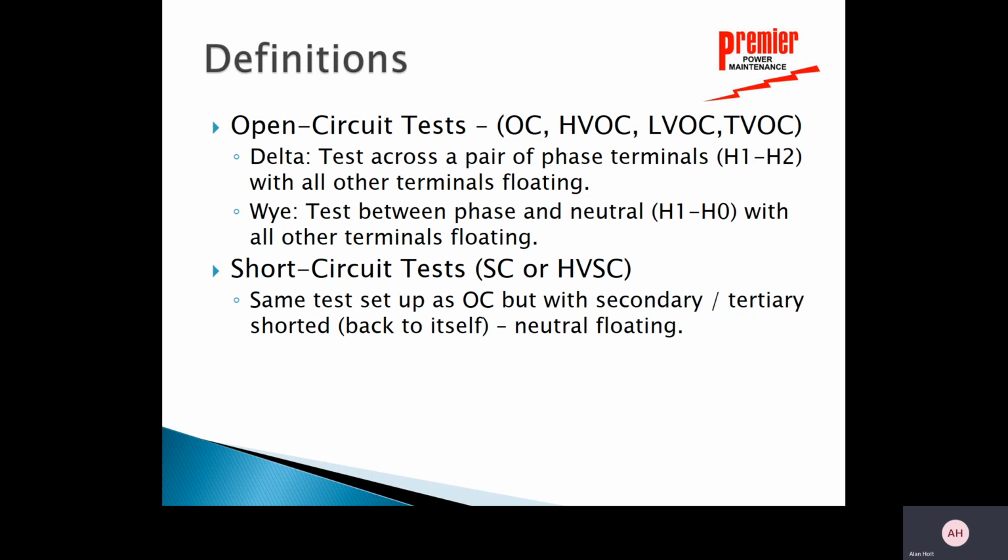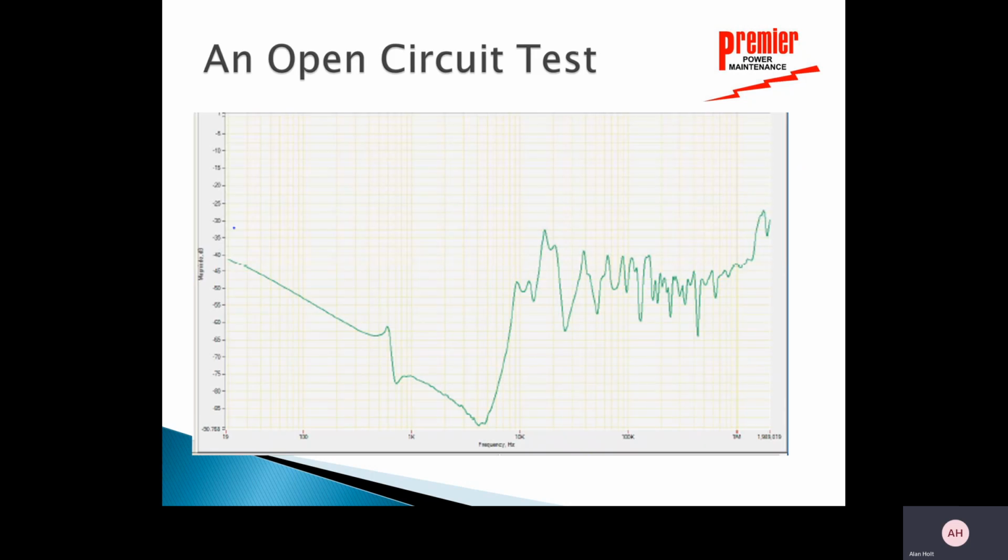The short circuit test is set up the same as the open circuit test, but the secondary or the tertiary winding is shorted back to itself. Remember again, X1, X2, X3 back to X1, and leave the neutral floating. Now, a couple quick diagrams here of actual tests that have been performed.